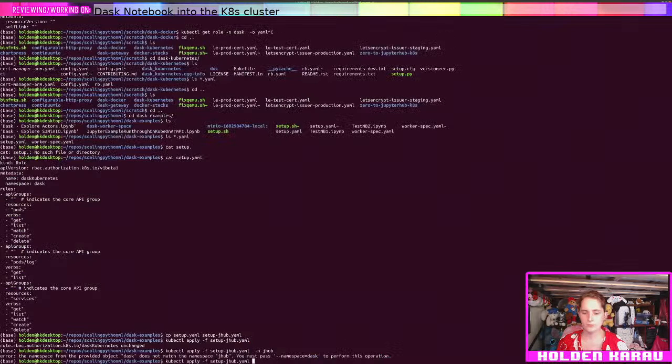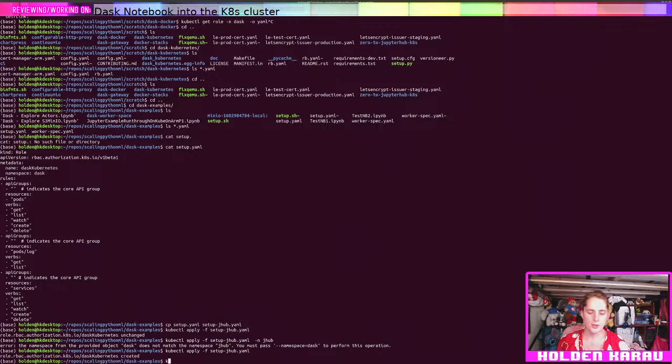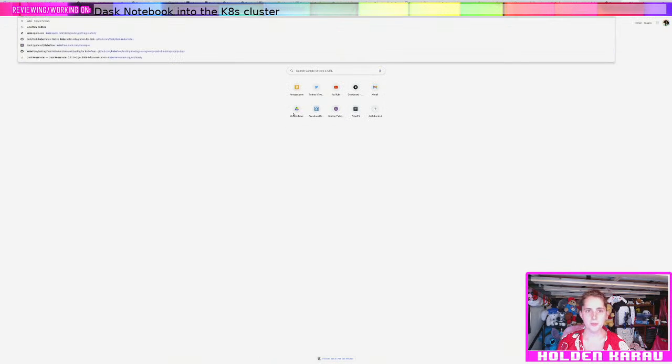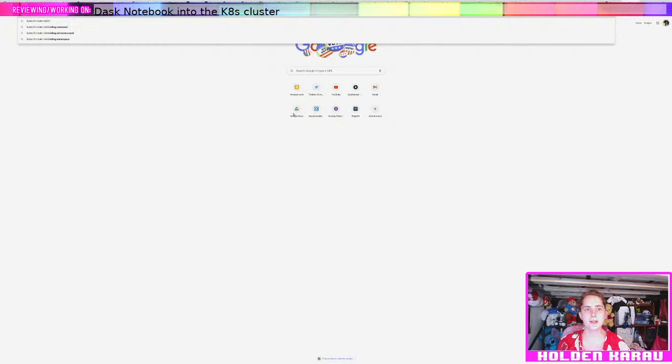Okay. kubectl create role binding jhub. I don't actually even remember the syntax for kubectl create role binding.